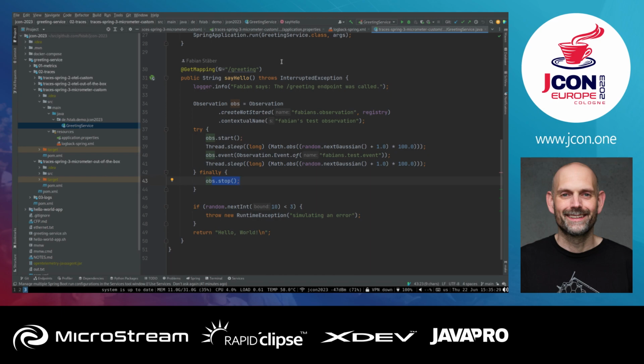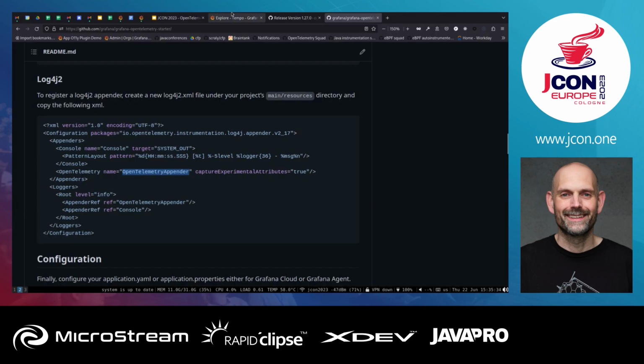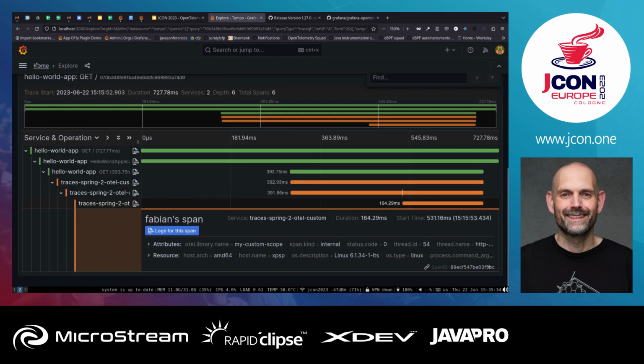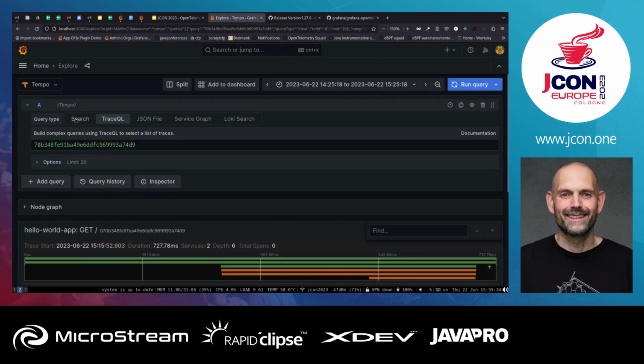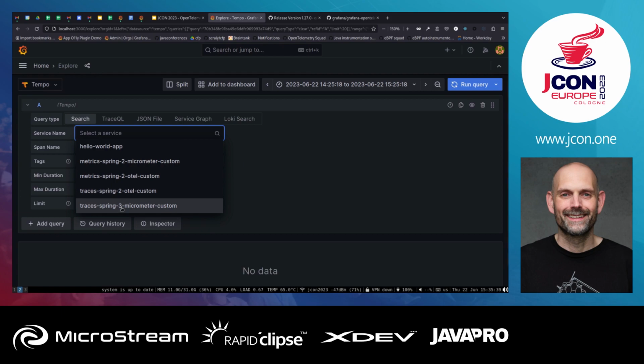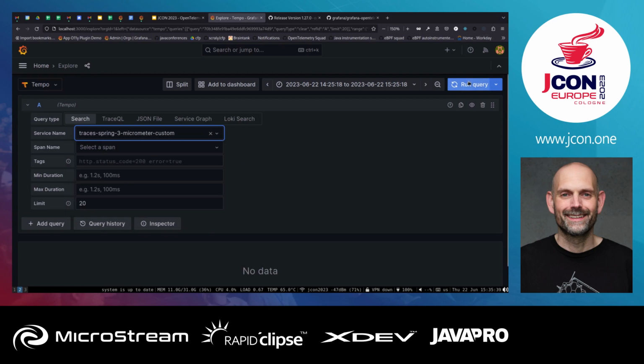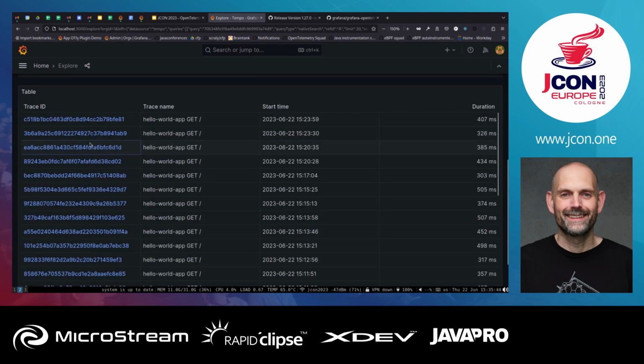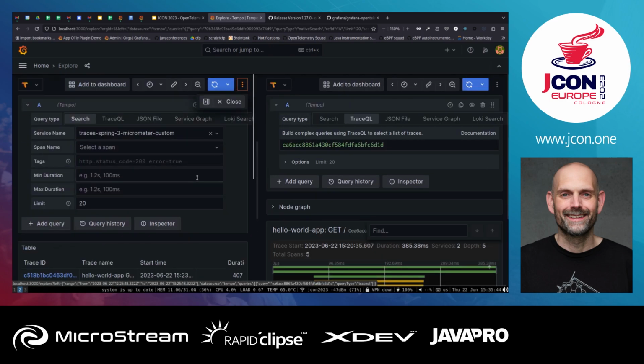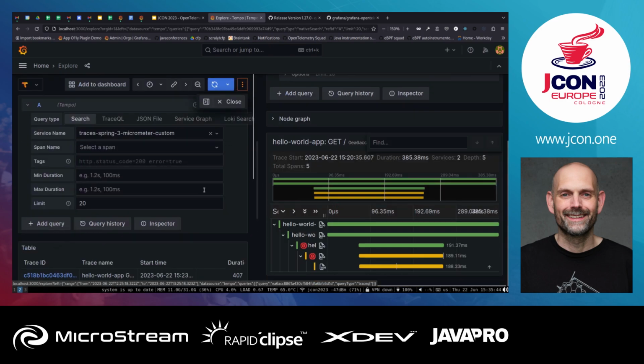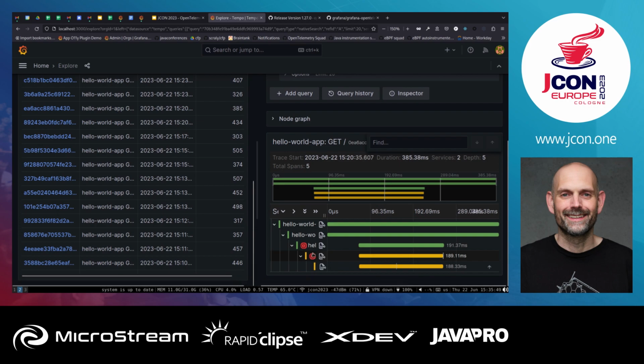But just looking at this simple example, the cool thing is, of course, this generates traces, as you would expect. So if we go again to the search window here, search our Spring 3 example. Where are we? Here. Oh, that's actually one with an exception.